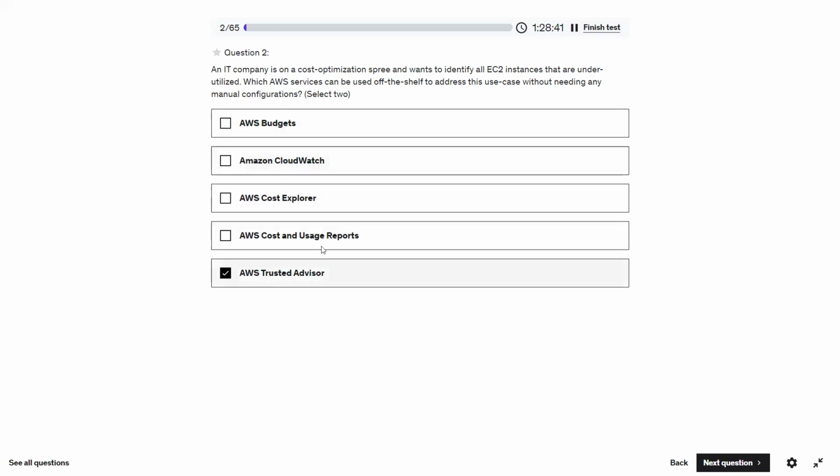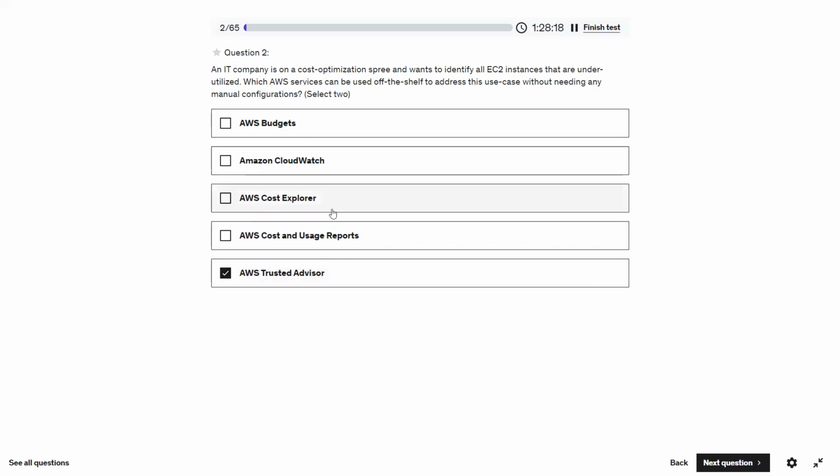That is also wrong. So we have three options left and we have to select two: Cost Explorer, AWS Cost and Usage Report, AWS Trusted Advisor. So Trusted Advisor is definitely correct because Trusted Advisor is one of the services in AWS which will help you with cost optimization, performance, security, so many things. So that is the correct answer.